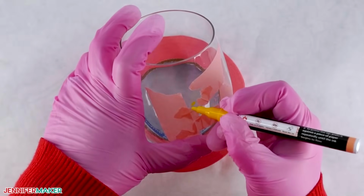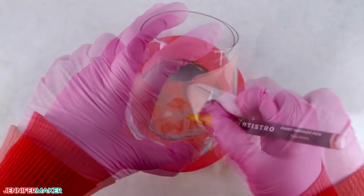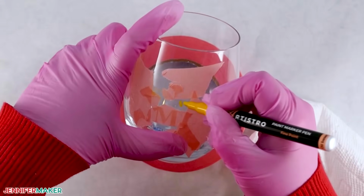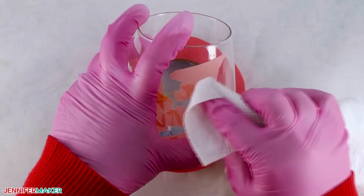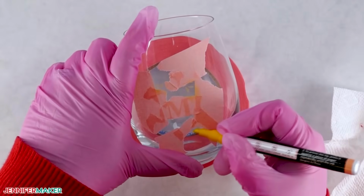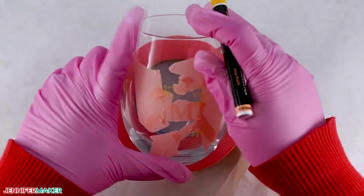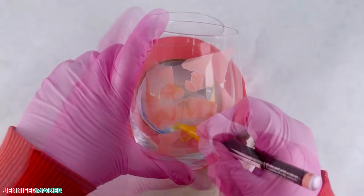With one color at a time, color the desired areas of your etched design. I found that this technique works best if you only color very small areas at a time because you want to wipe away the excess paint while it's still wet. When you're coloring, it's okay if you get some paint outside the edges of your design. We'll be wiping that off in the next step.